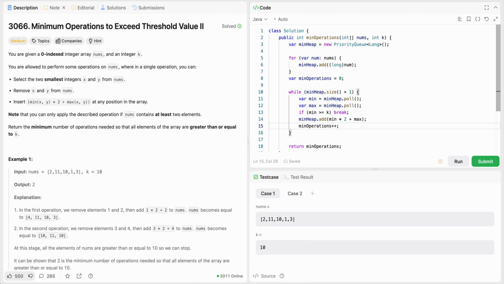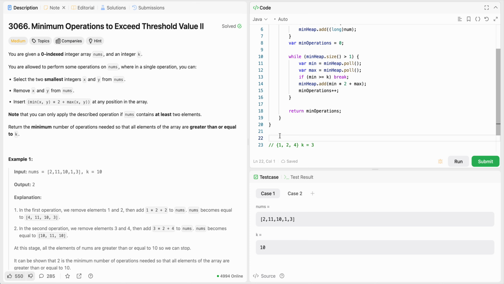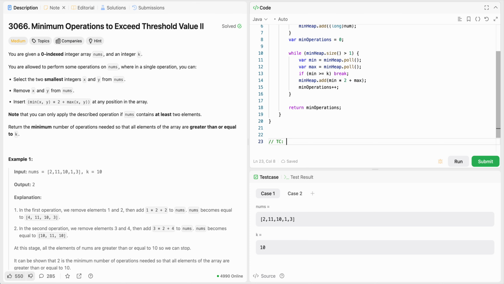I think that's it. For the time complexity, adding elements one by one into the queue usually takes n log n time, but if we add them all and heapify, it takes linear time. The loop will run about n times, and each time we do a logarithmic operation, so the overall time complexity is O(n log n).